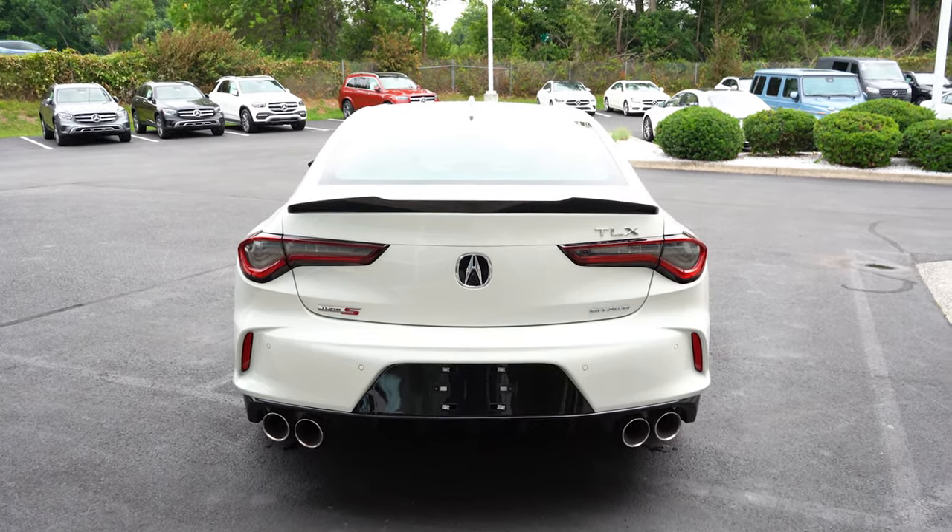When it comes to the sound system for the TLX Type S, it is amazing on paper — a 17-speaker ELS Studio sound system. Testing it out: dang good. Definitely no issues with the sound system. Plenty of bass — the first thing I noticed was incredible clarity in my left ear, because this little grab handle has a speaker directly behind it going right into my ear. Plenty of speakers, plenty of bass, plenty of clarity. That sound system is 100% on point without a doubt. Also, when you put the TLX Type S in reverse, you'll find a rear view camera with several different angles, letting you know who or what is behind you.